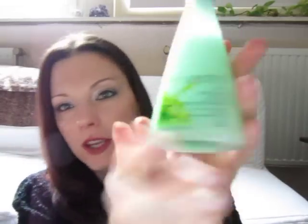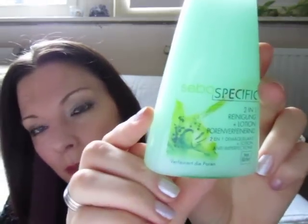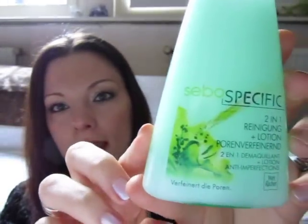For non-drugstore products, for example, a facial lotion by Yves Rocher which I bought. It's really nice and gentle. It isn't a hundred percent natural product — it is always misunderstood. Yves Rocher isn't a hundred percent natural line; they work only with some plants, that was it. But I love this stuff. It's normally for mixed skin types but it works for me. It's really nice, looks like this.